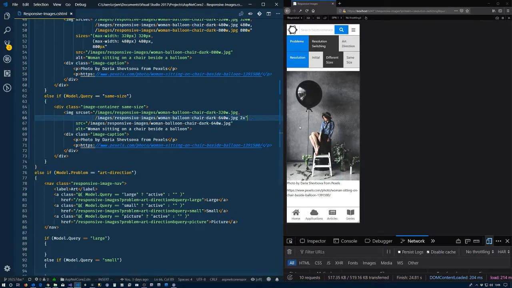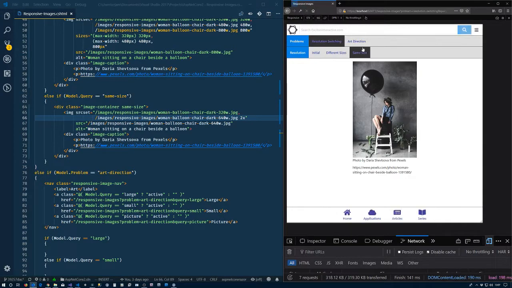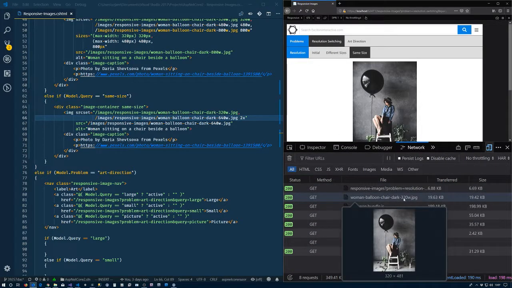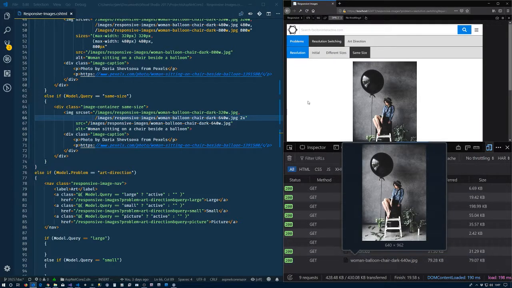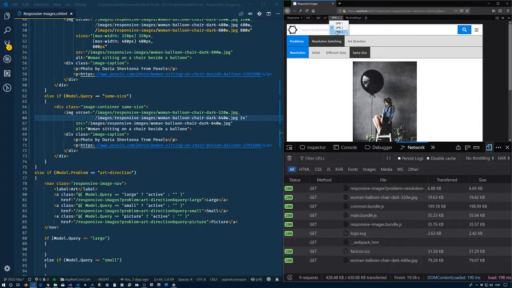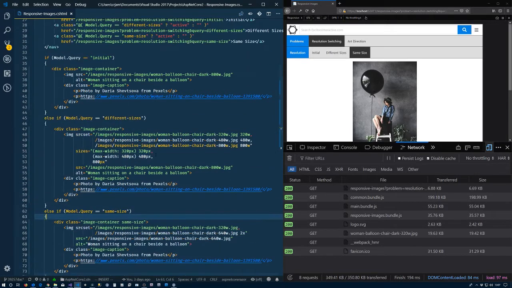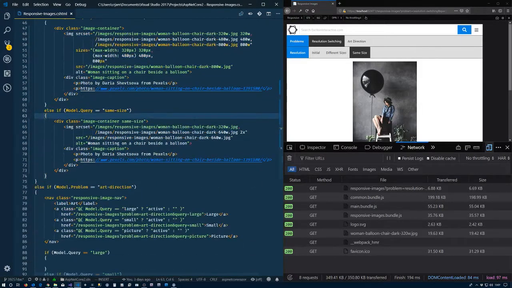So let's save that. Let's go ahead and open that up and go to the same sizes. So we can see that the image that we're showing here, we've constrained it to be 320 pixels in width and whatever the appropriate height is. We've downloaded the 320 pixel width image. If we set the device pixel ratio to 2, we can see that the browser has now downloaded the 640 width image. So this is the way that we can go about it, and I don't have one for 3, but you could have different images for different pixel ratios. So that takes care of the problems that they call resolution switching. So we have the same image content, just at different resolutions.